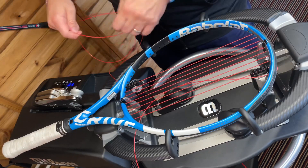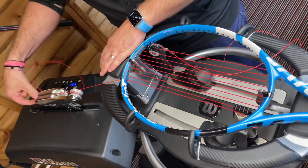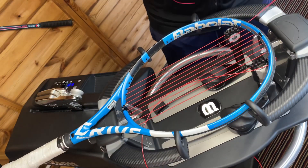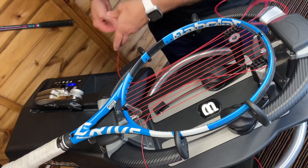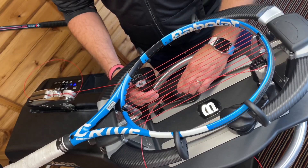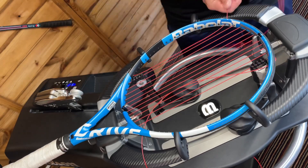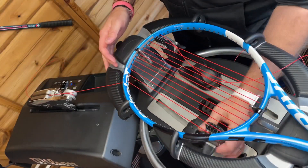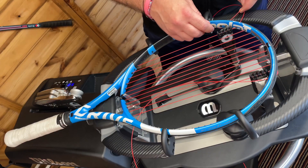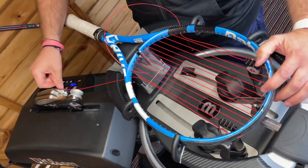As you can see now, we're two ahead on this one, so we're going to get onto this side now and make sure we're two ahead on this side before we switch over to the other one as well. We've got an even number of mains tensioned. It's not too bad going three ahead when you start off in the middle of the racket just because it's more central and there's more support. I always try to leave a little bit of distance from the frame — I personally think it's a little bit kinder on the strings.